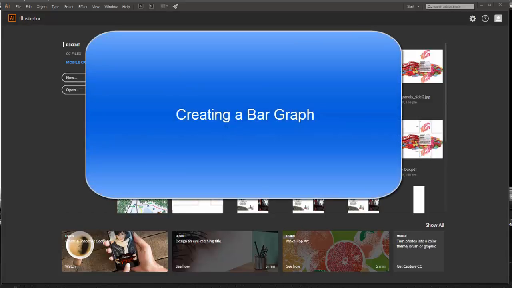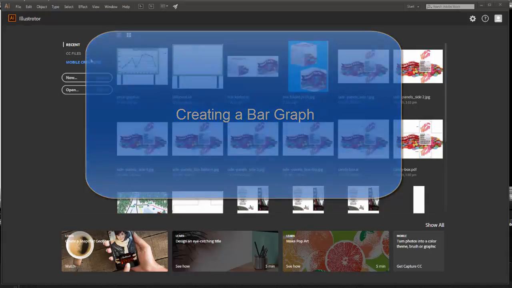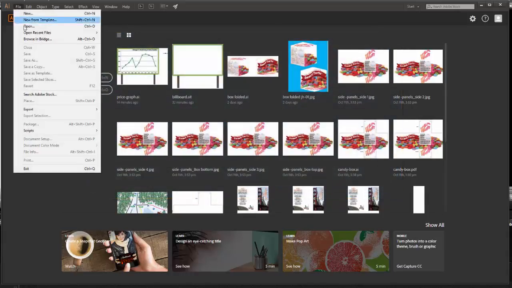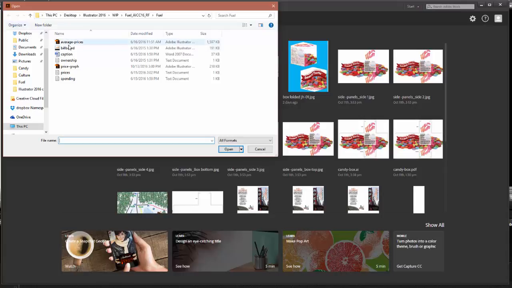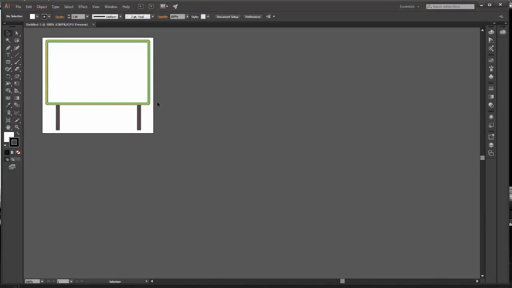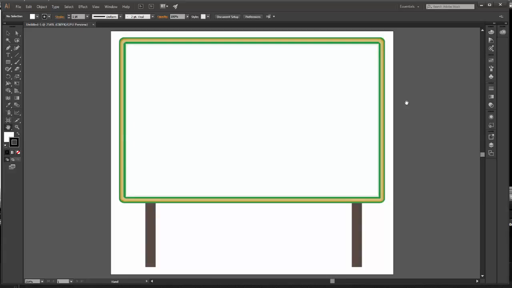Continuing on with Project 7, Stage 1, next we're going to create a bar graph. So again, you're going to go into File, open up another copy of the Billboard template, and again zoom into it, and this time you're going to choose the bar graph tool from the Tools panel. Click and drag again inside the sign area on the billboard artwork, leaving again about 1/4 inch all the way around.